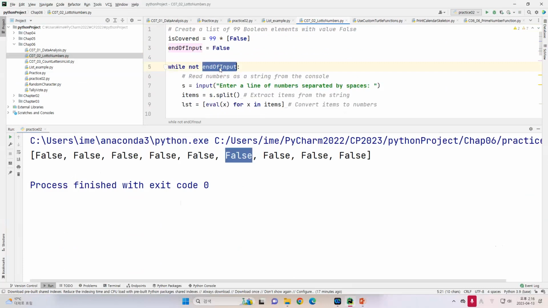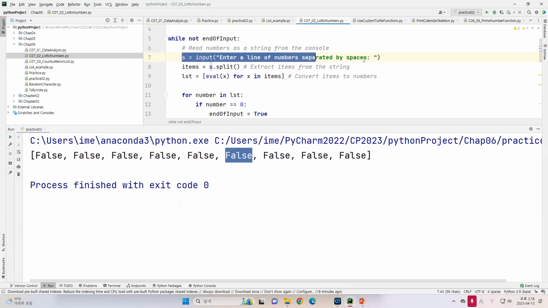If I want to get this is false, then this should be true. If I put this one false, then it will be true. Not false is true. So when it is not false, then it will be looping.